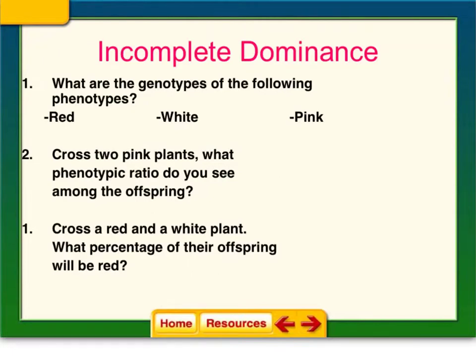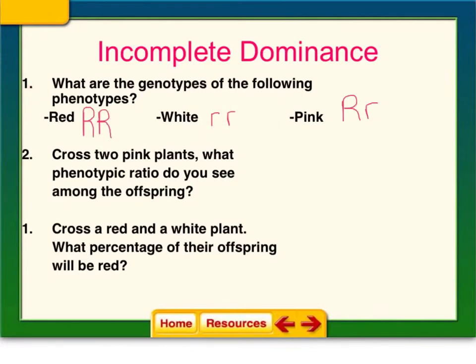Let's do some practice using this new type of inheritance, incomplete dominance. I want you guys to take a look at number 1. It says, what are the genotypes of the following phenotypes? Now, during this lecture, if you want to practice, whenever I hit pause, write down your answers. And then if you hit play again, you will be able to see the correct answers.